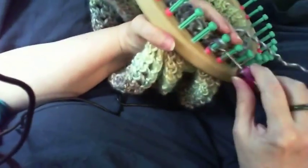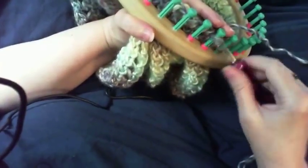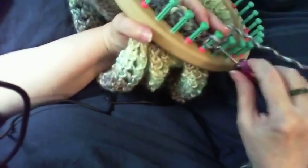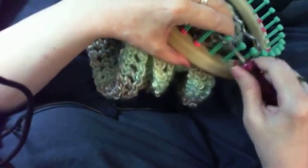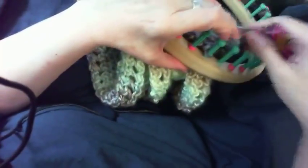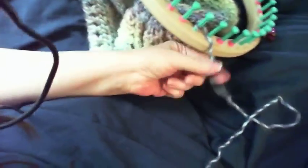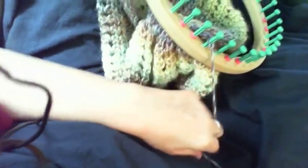And you can e-wrap too if you'd like. That'll keep it looser for you. I'm just doing a U-wrap as I do it. And over to the last one. And knit it over. And wrap it one more time. And knit it over. And then I'm just going to cut my yarn. Pull it through one more time like that and take it off.